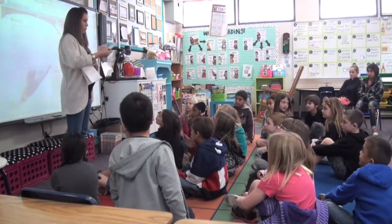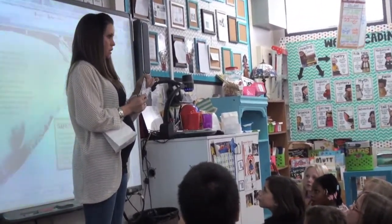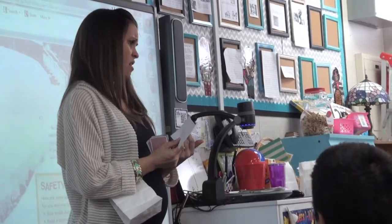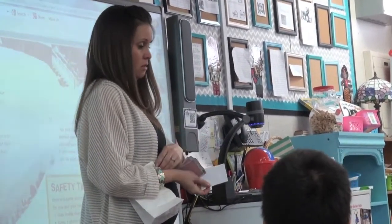We're going to put you in groups of four — you don't have to look around because I have my cards here. When you have your group of four, you're going to get a bag. You saw these this morning and were excited about them. You're going to close your eyes, reach your hand in, and the card is going to tell you what you're going to be the expert on for your group.